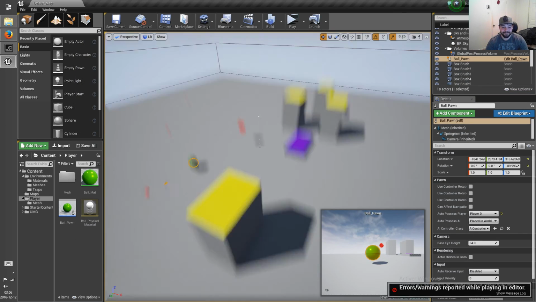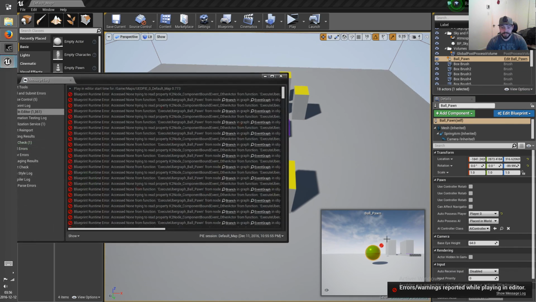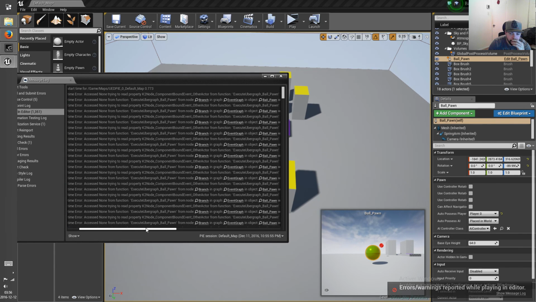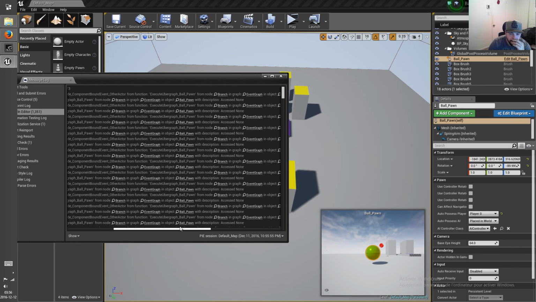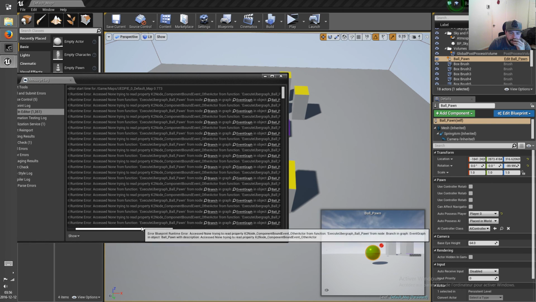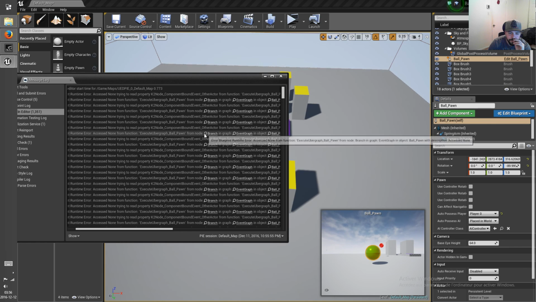Alright, so what are these errors? So they're onto the execute upper graph bound event.